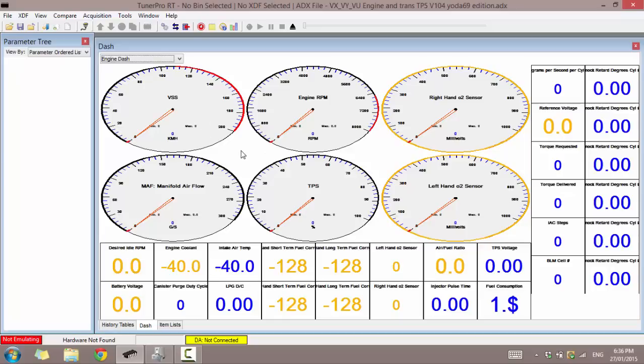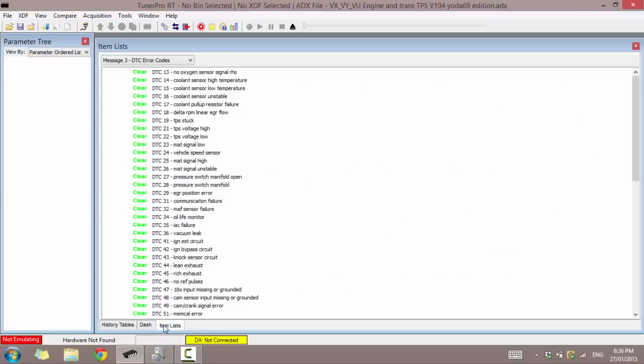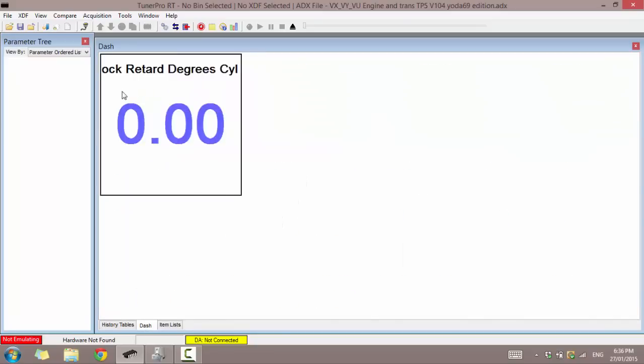So now we have this loaded up and we can see our engine dash, transmission dash, and also we can see our DTCs. Awesome. So now let's go back to our dash. I'm just going to open up the engine one.